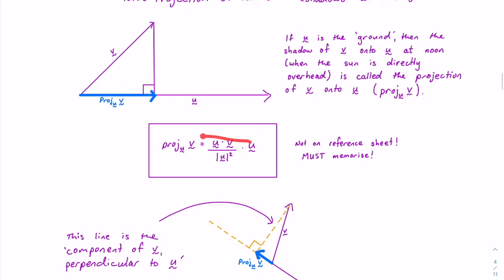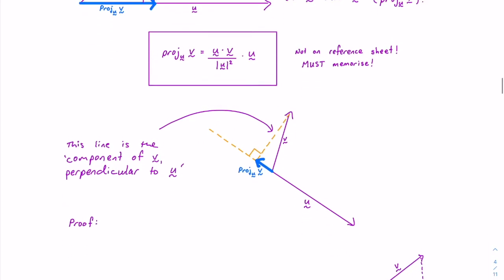Now, this is the formula. I'm going to prove that formula. It is not on the reference sheet. It is a little bit tricky to memorize, but you must memorize it. The key here is the one you're going onto is there, like it's mentioned 3 out of 4 times here. This one here is only mentioned once. We're projecting onto this vector. So yeah, you really just have to memorize it.